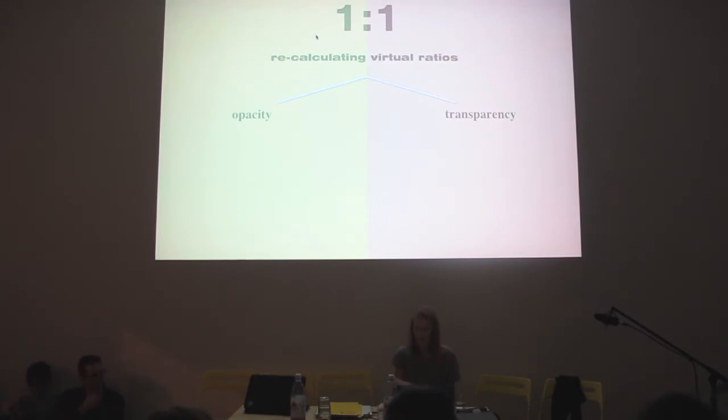Not only do you have to be able to see the solid dots, but there has to be an empty space between them so that the two ones can see each other. If you imagine that you are a one on your own side of the equation, without that space of transparency between the opaque dots, you don't know what number is on the other side, or even if it's a number at all. That's why the question of ratios ultimately becomes one about vision. It's about visibility and access to information.